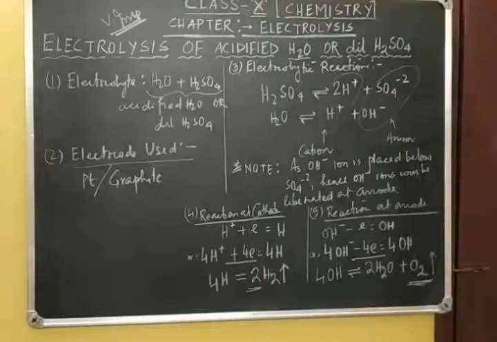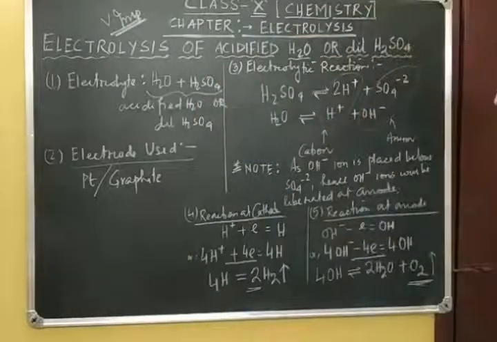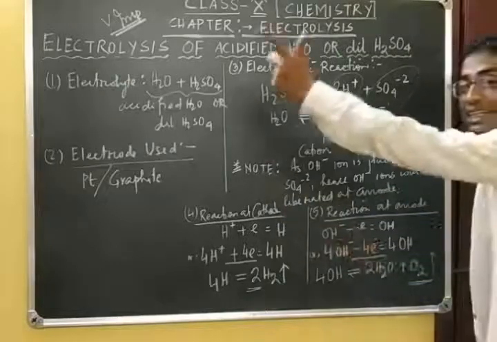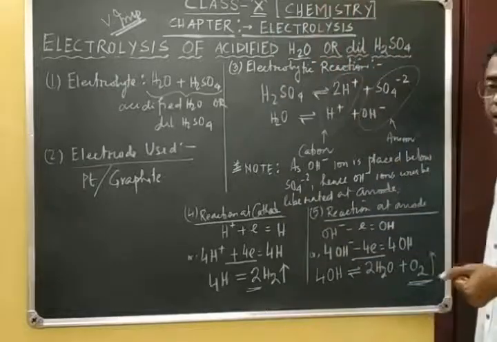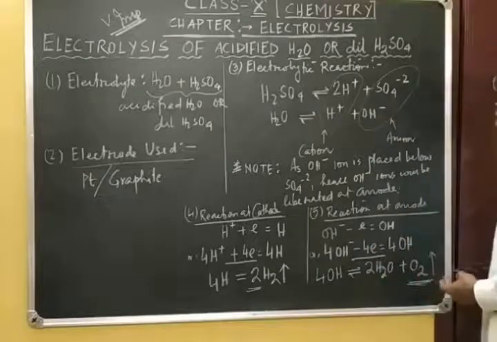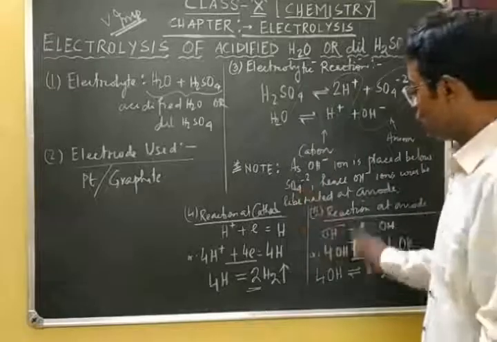And we know for H2O, what is the ratio? 2:1. So you can see in this reaction, you are able to find the balancing of the reaction and the composition of water. That means 2 volumes of hydrogen and 1 volume of oxygen will be liberated, and this is very, very important. Go through these 2 portions very clearly.